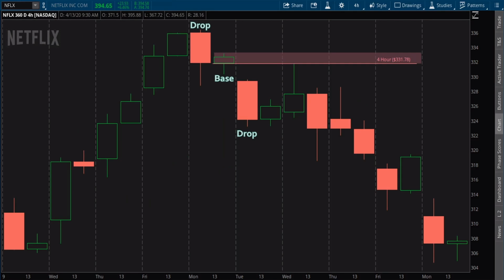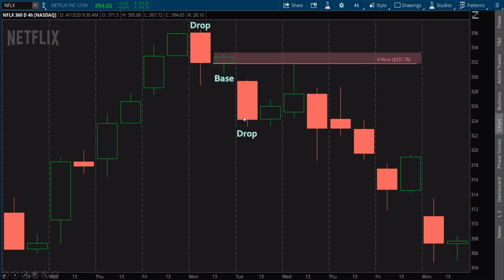So here's another drop base drop. We dropped this day. This is another 4 hour chart. Dropped, based from this green candle, dropped again the next morning. This right here created a huge supply imbalance. There's massive supply up here. There are massive sell orders just waiting to be filled here. So we wait for price, like always, to come back into the zone, retest it, and we can take this trade for a high probability short setup.